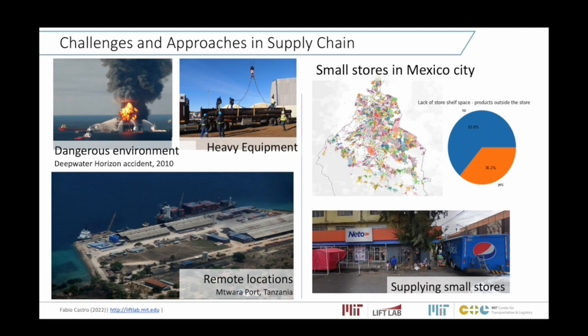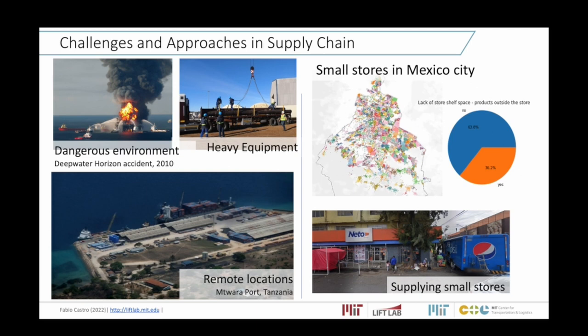The challenges for supplying small stores are very different. Here is the map of Mexico City — we want to supply small packs to thousands of stores. Some of these stores don't have much working capital, and they don't have much storage space. So we must adapt our operations to their characteristics, otherwise our competitors will adapt and the stores will buy from them. We supply small quantities every week because they have nowhere to store large deliveries, and very often these deliveries are in streets that cannot fit large trucks or don't have parking space.